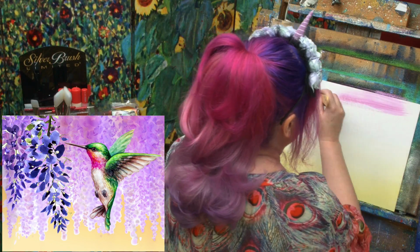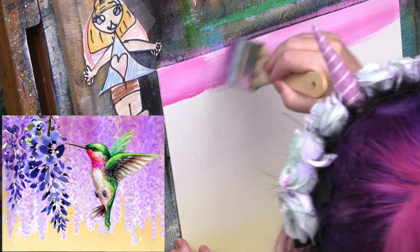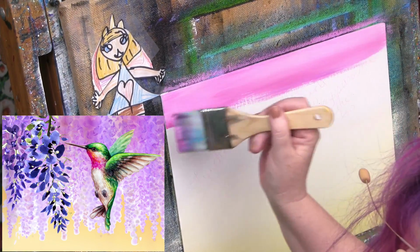And that's going to help us when we do our little pouncers, that the canvas is pre-painted. I don't want to paint my daughter's art. This is my youngest, Luna's art.